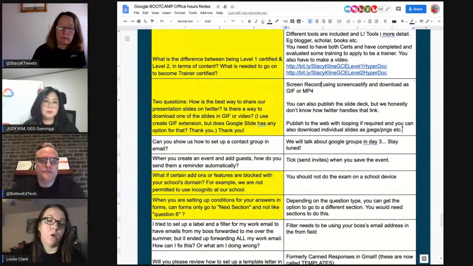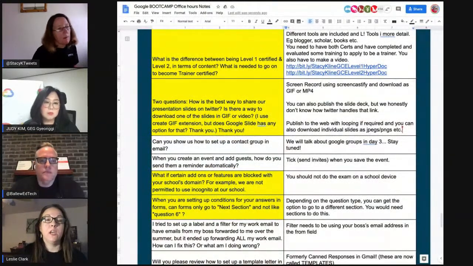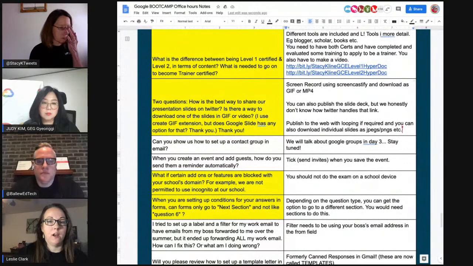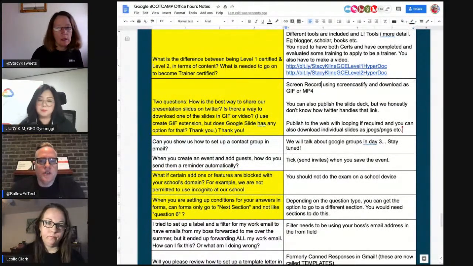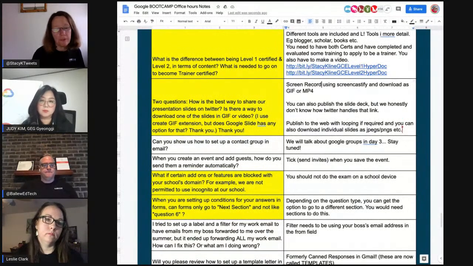That's why I encourage people while they're working on Level 2 to go ahead and open that trainer application and take a look at it and start thinking about those questions. The application process is where the intensity is in trainer, whereas in Level 1 and Level 2, the intensity is in the exams. Right. And the trainer exam is specifically about what federal laws govern your work with minors.